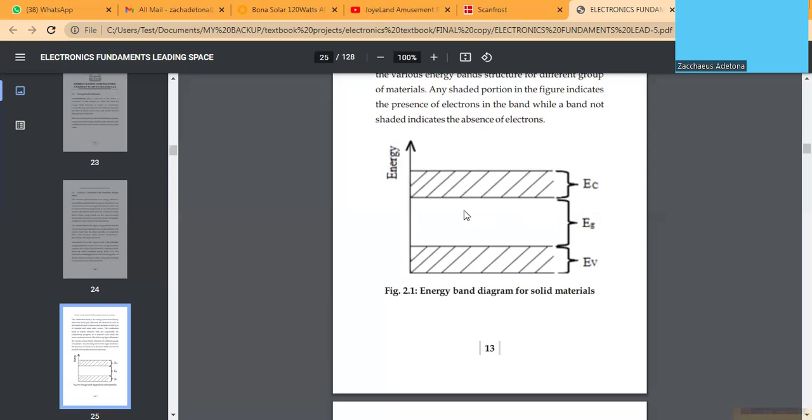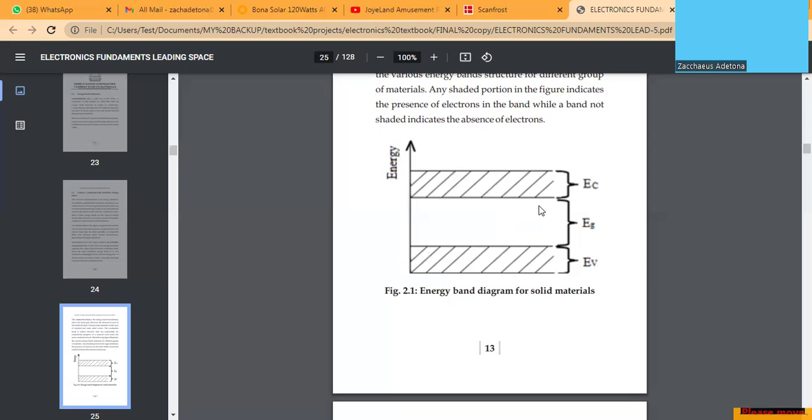Then we have a space immediately after that, which is higher in energy. If you look at the vertical axis, it is energy. This space, termed E subscript G, is higher in energy level than the valence band. E G means forbidden energy band, energy gap, or band gap. So the energy gap here is an amount of energy needed to be overcome by electrons from the valence band to make a transition to the conduction band before the material can conduct electricity.